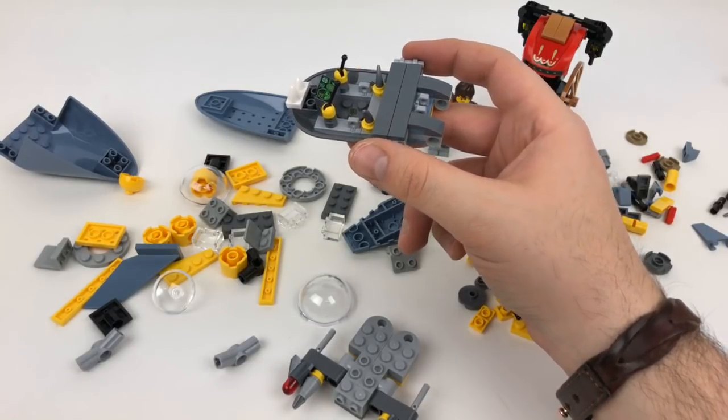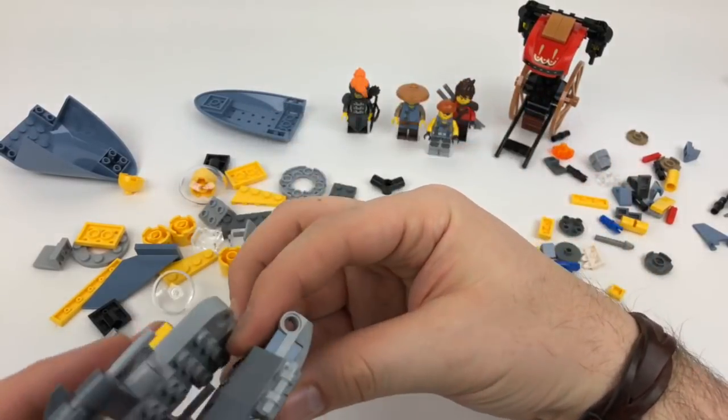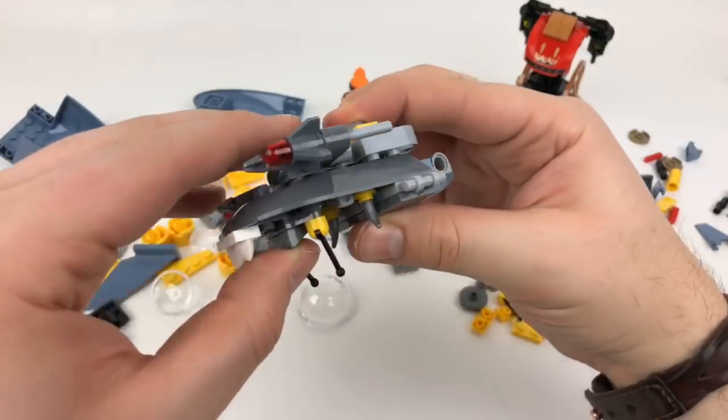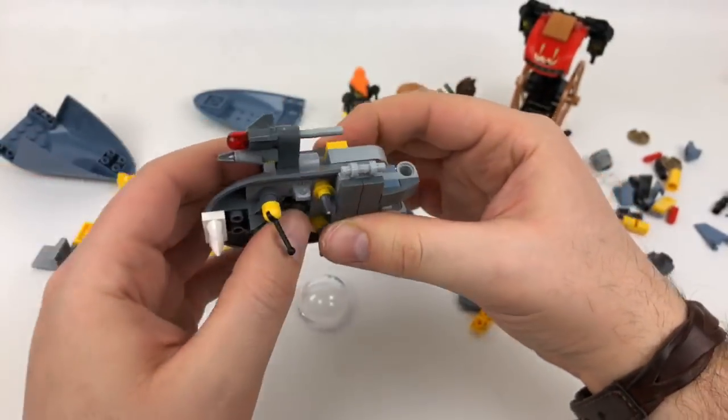On to the next page. All right, time to combine a couple of these guys. All right. Combo. Bring the pieces together.